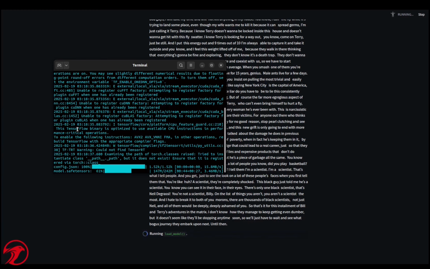The great part about this is, once that model gets downloaded, it only has to get downloaded one time, and then it's going to run local. It's a very light model, so you can see all of the specs on the actual model page, which is also going to be a link in the description of the video.